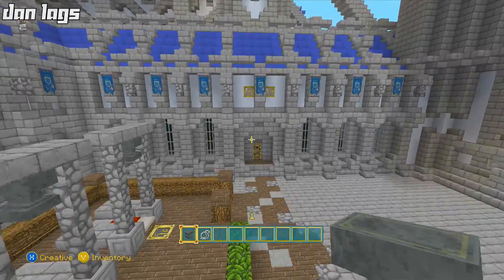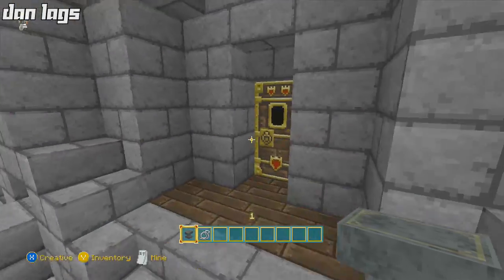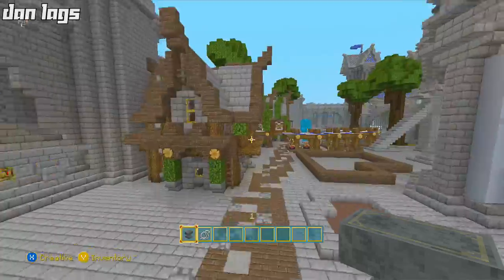And then there's kind of an entrance to the castle, which I would ideally like to be guarded by a guard or something like that. Maybe I'll put an iron golem there or something. Who knows? But let's go ahead and get started.